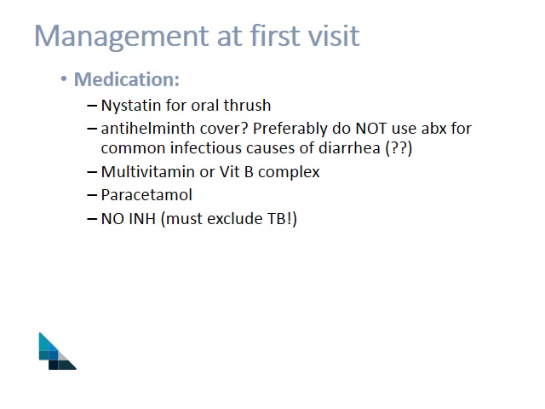We can certainly look at nutritional support, both multivitamins and vitamin B. If the BMI is very low, you can even consider some RUTFs. Paracetamol if the patient is in pain or uncomfortable. And very important to not give INH at this point. So even though we might not have any pulmonary TB symptoms, there's still a risk of extrapulmonary TB, and this patient does not qualify for INH at this point.